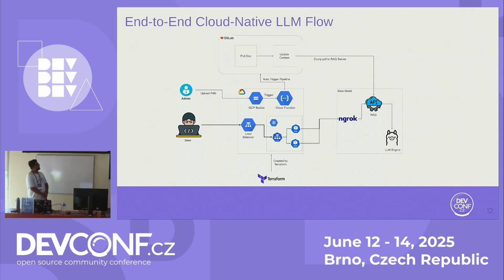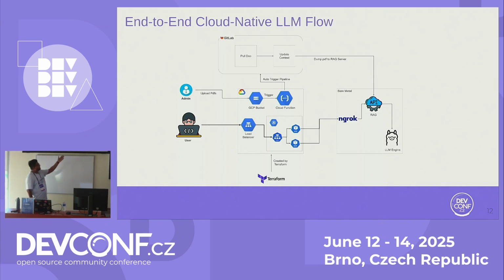Next, this is the high-level architecture of how we are going to implement today. Suppose this is the admin who uploads the PDF to our Google Cloud bucket. The PDFs could be manually uploaded from one of your servers, or documentation on Confluence could be uploaded through a REST API or some microservices to this GCP bucket. There is another cloud function running on Google Cloud called the file watcher service. It always looks at the GCP bucket, and when a new PDF arrives, it auto-triggers.